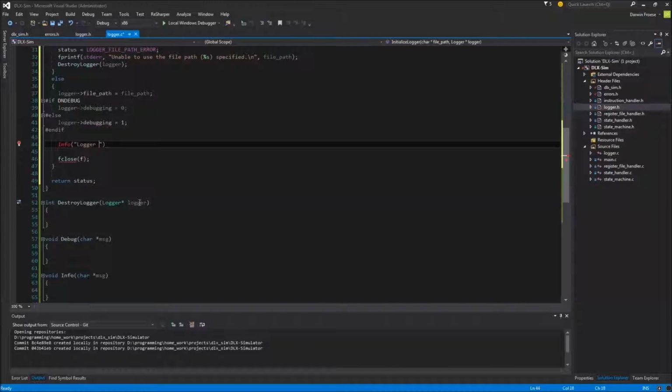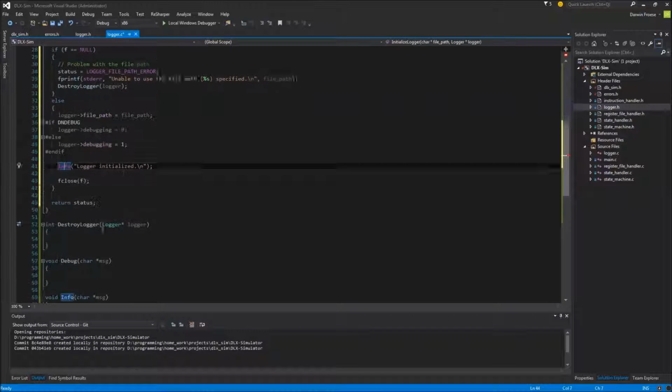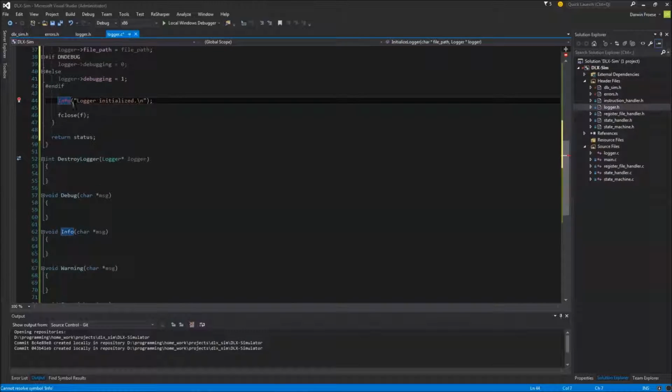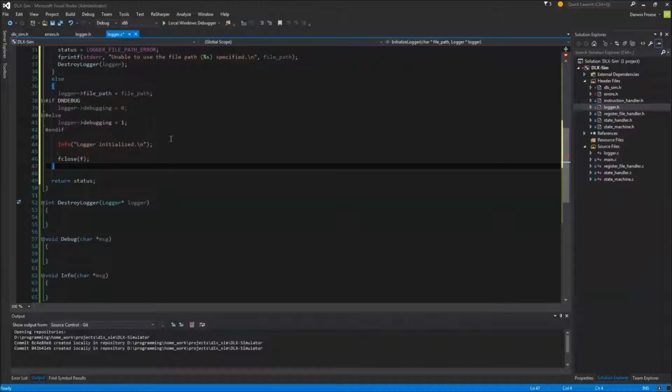We'll print logger initialized. So now logger initialized, that's what we'll do. New line. That hasn't been declared yet, well, hasn't been forward declared yet. So we'll just leave it for now.